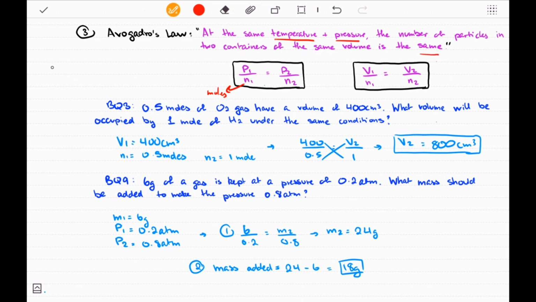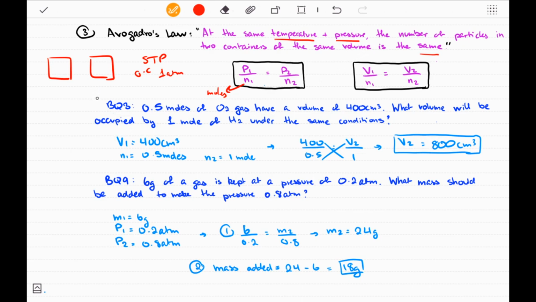What this means is, assuming you had two containers, container 1, container 2, just these boxes over here, and that the volume for both of them was the same. You can see that I drew them as a roughly equal size, and that they were at the same conditions. For example, STP, which stands for 0 degrees Celsius and 1 atmosphere. What this law means is that since the temperature and pressure are the same, and the volume is the same, the number of particles is the same.